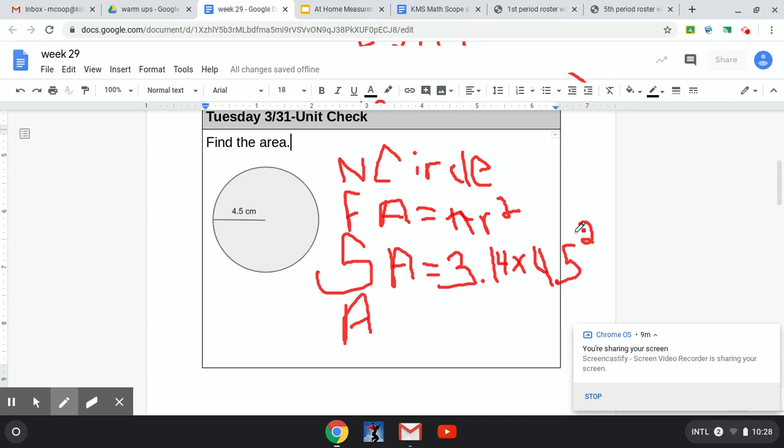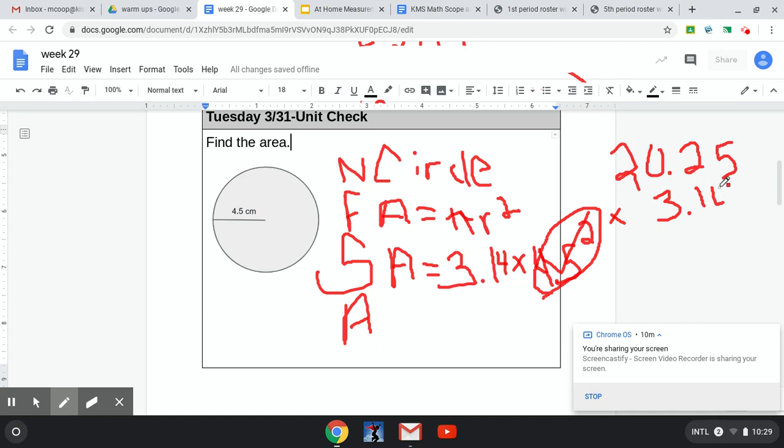Now I'm going to refer to order of operations, and so I have two things going on here. I have multiplication and I have exponents. And in order of operations, we do this first to save the time and the space here that I have, since I'm not very good with this mouse yet. 4.5 to the second power, which means 4.5 times 4.5, would give me 20.25. So if you've already done this, you should have 20.25 somewhere on your paper. That would take care of that step, but you still have to multiply times the 3.14.